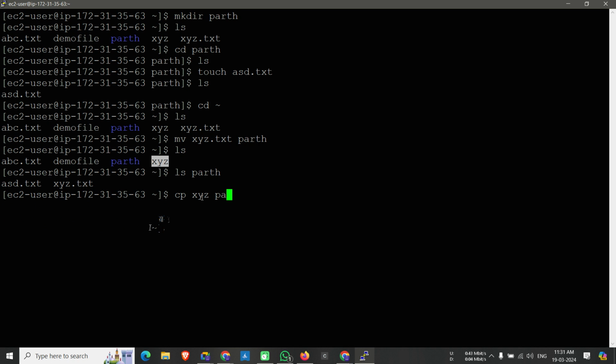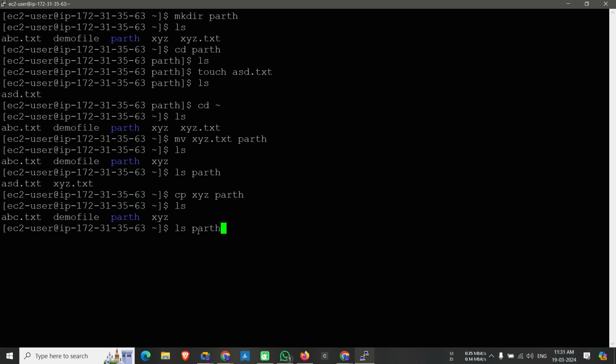Okay, so ls space path. So this file is also there. You can see xyz is in the path directory as well as in the home directory. Okay.